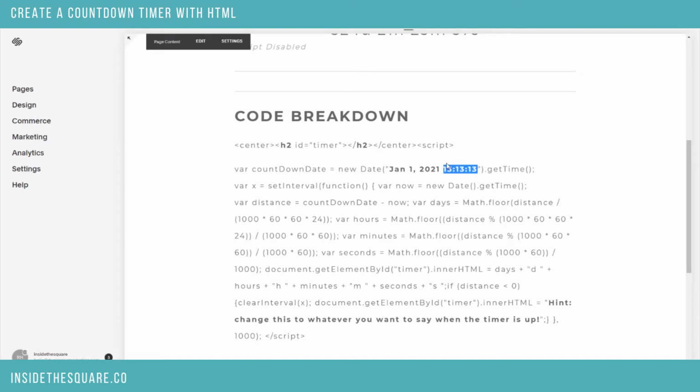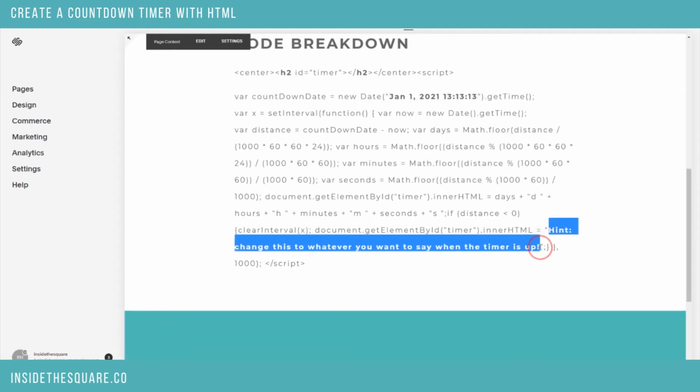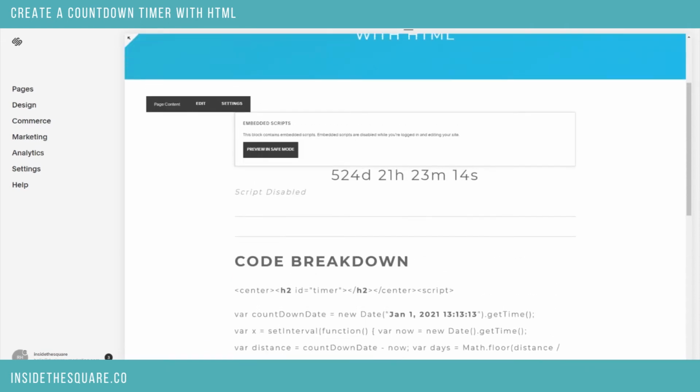So that would be 1 p.m. or 1:13 p.m. with 13 seconds added to it there on January 1st, 2021. All right, now this is the last part you're going to want to change. Right here in quotation marks, this is where you can actually add the text that will display once the countdown timer is over, okay?